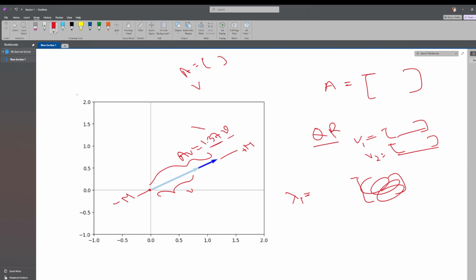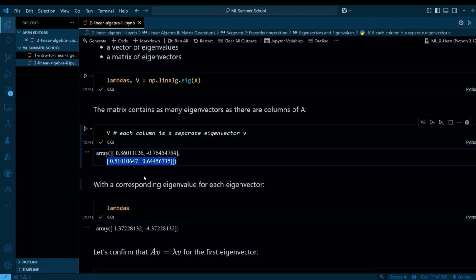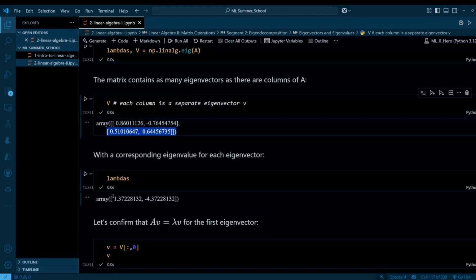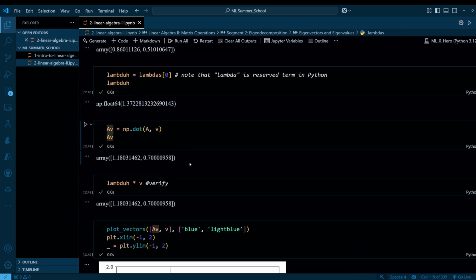This is what it is, and this is the lambda 1 we got. This is the lambda 1 we got, right? So I believe, you see, these are the lambdas we have, 2. Obviously this was for that particular vector, and if we want to see for this one, obviously it will be like that. Okay, this is how we should do it.